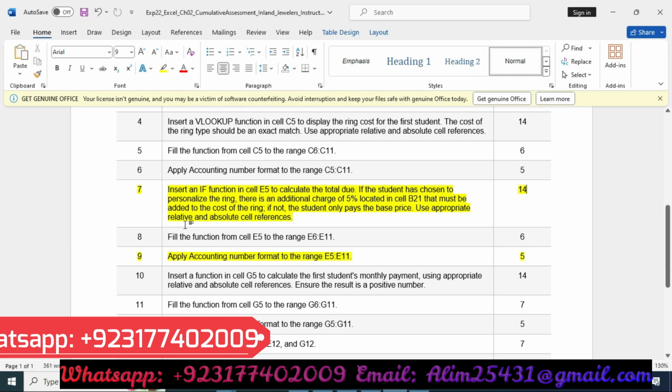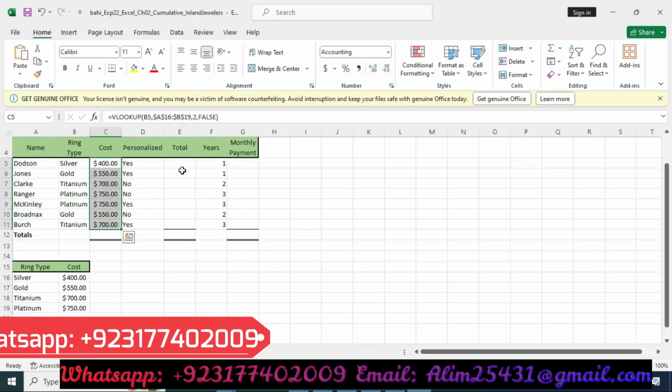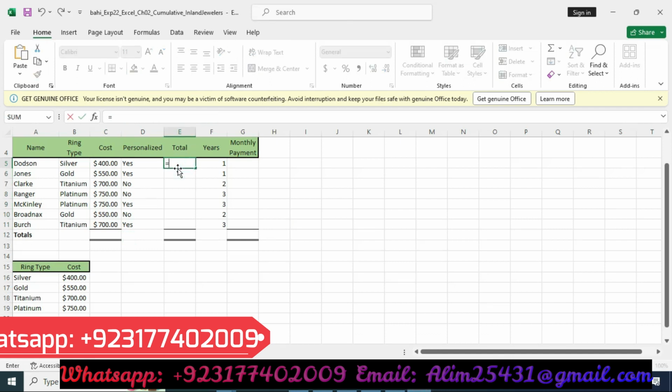Use the appropriate relative and absolute cell references. So we will go to cell E5. We will put the IF formula and start our bracket. The logical test is if D5 is equal to "Yes", and we put Yes in inverted commas.